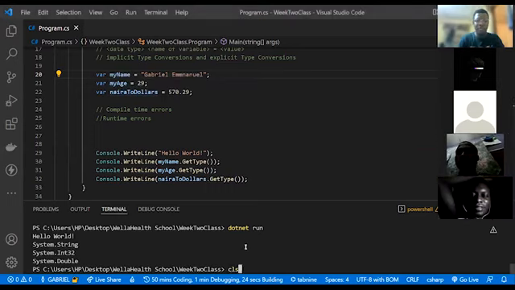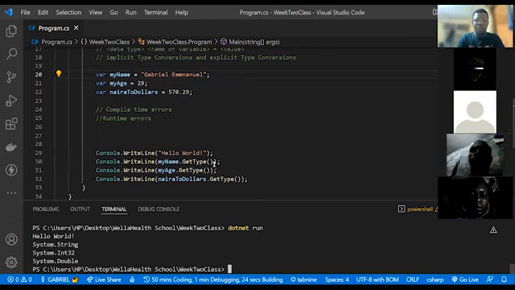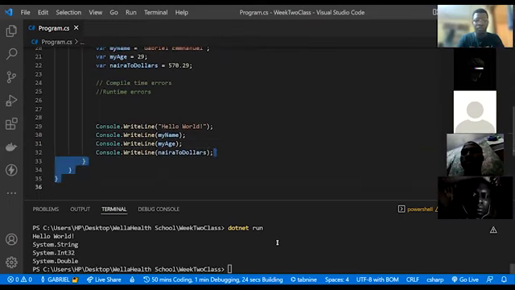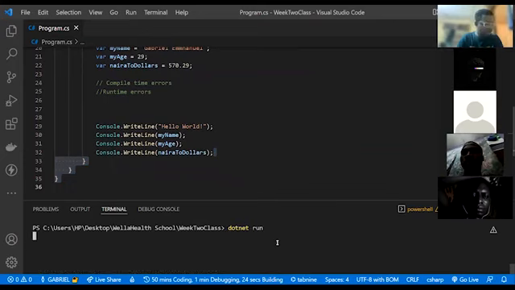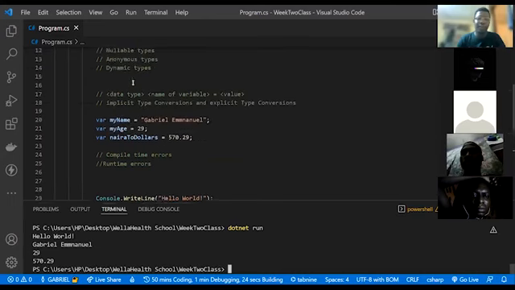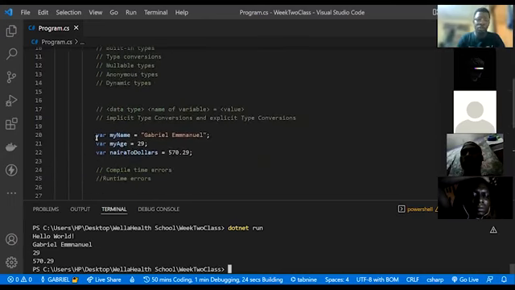So var is another word that you could probably want to use. And using var, you can still get the values. So I'm going to remove the GetType to get the values, and I'm going to run it. So as you can see, it still printed it without us saying string, int, or double, right? So basically, you could just do this too. However, some persons prefer to explicitly say string, my name, and so on. Yeah, but when we get to question and answer, we're going to talk more on those things.